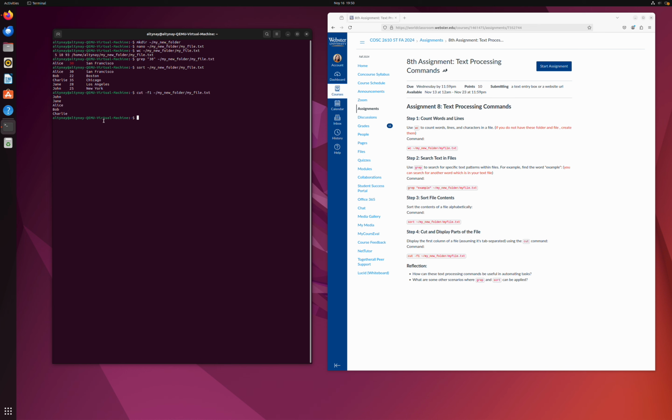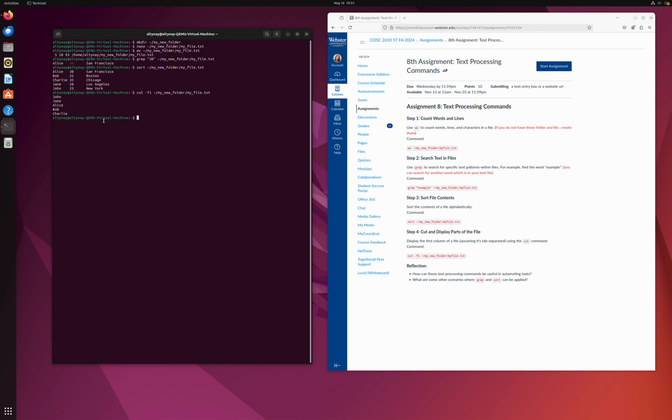So what are some other scenarios where grep and sort can be applied? These commands are important and they can be applied in various scenarios. For example, the grep command can be used for searching through system logs for specific error messages, security breaches, or user activity, while the sort command can be used to arrange the results by date or severity.